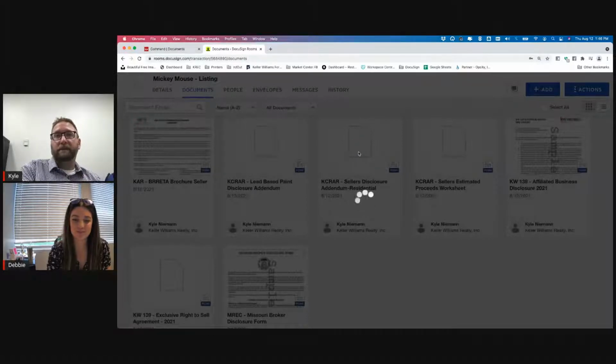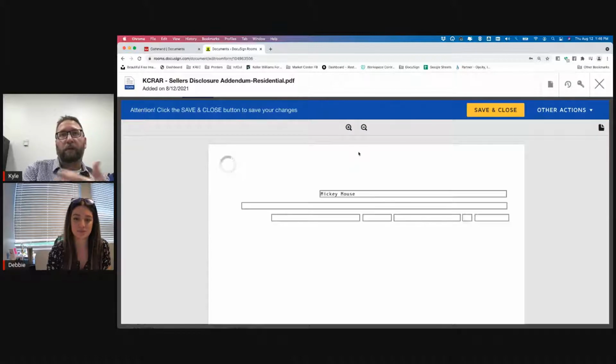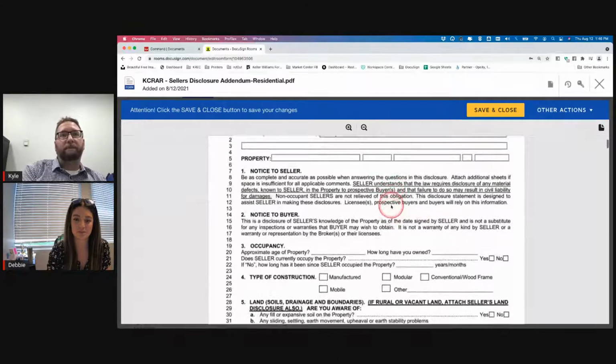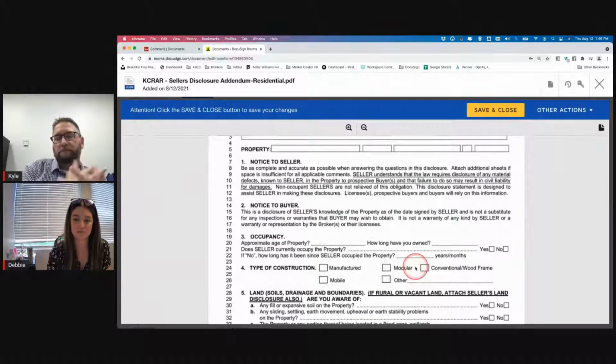I kind of freaked out because there's not a whole lot of spots to fill out here because this is for the client. The client usually fills out the disclosures. And so we're going to do that in the next step in the envelope for everyone. But here, I've got my top stuff up here, and I can't do anything on anything else because it's not really for the realtor to fill out, it's for the client. So if you see this, a lot of times it's going to be in the next step, and don't freak out like I did.